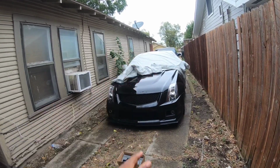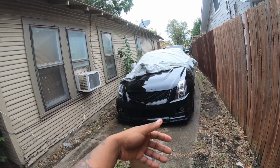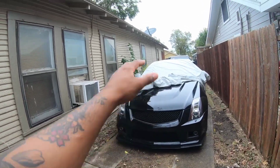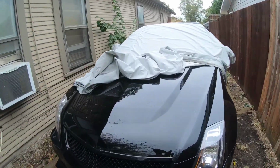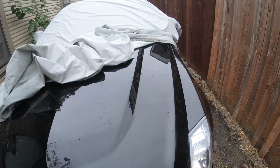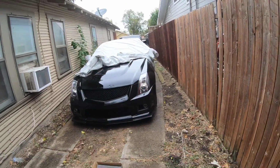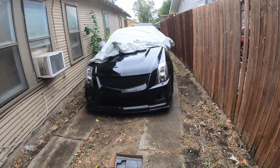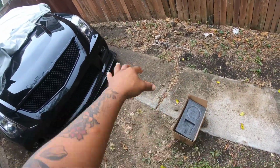It's just with the black, you get a lot of swirls sometimes cleaning it. I'm tired of dealing with the black. I have a car cover over the car constantly. It rains, even though the car cover's over it, you still get water that lands on it, stuff like that. A wrap will make it look a lot better, easier to clean, and there's not a lot of V's out there with different colors on them. But we do got new parts already edging towards what I wanted to do.